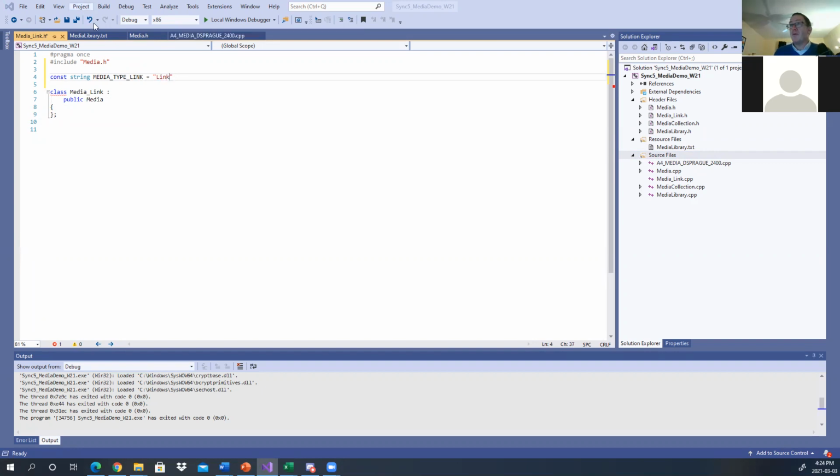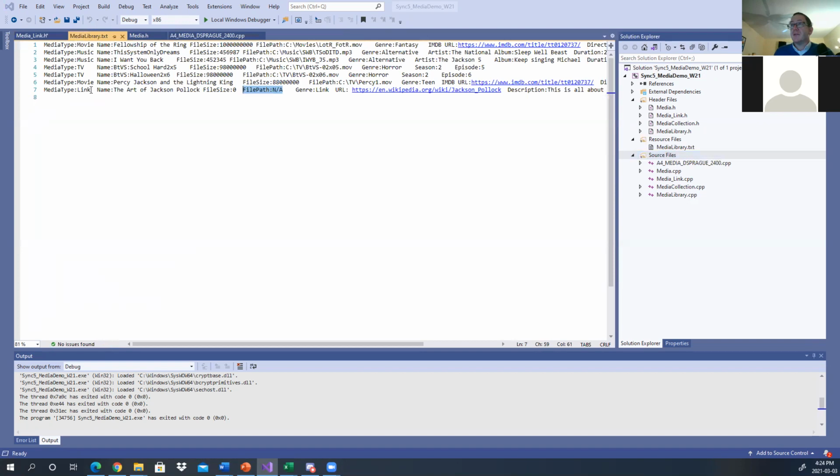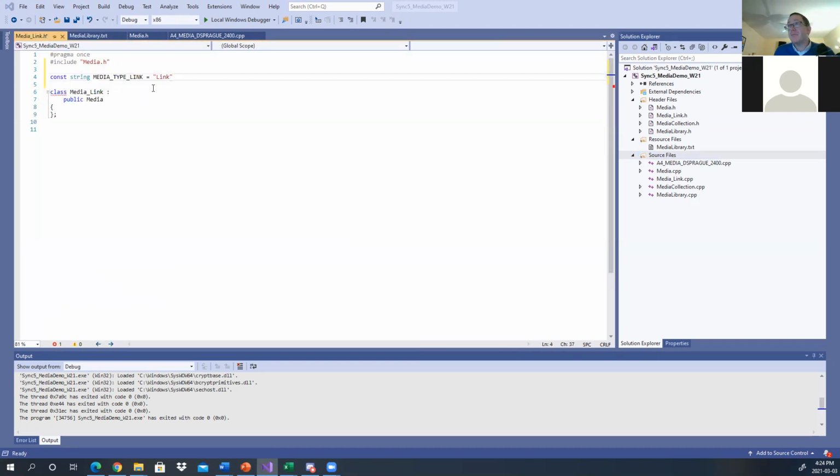So what I'm hoping for is it looks like this. I'm looking for this thing right here. And when I output it, I want to say it's a link. That's the name of the media file type.